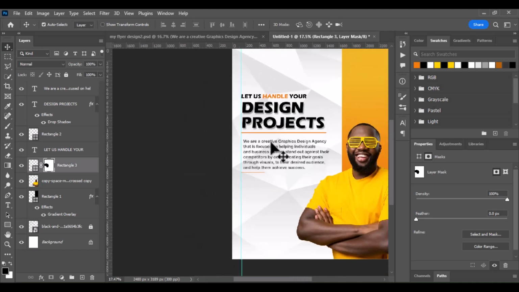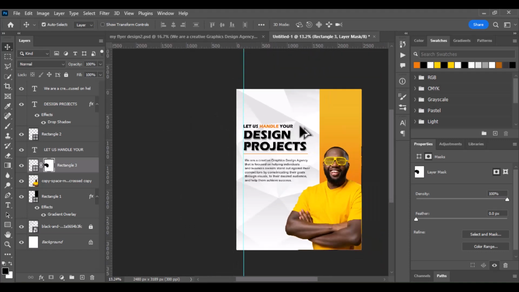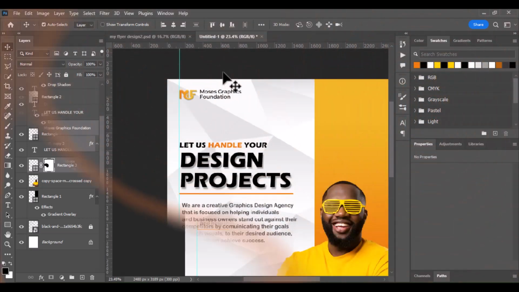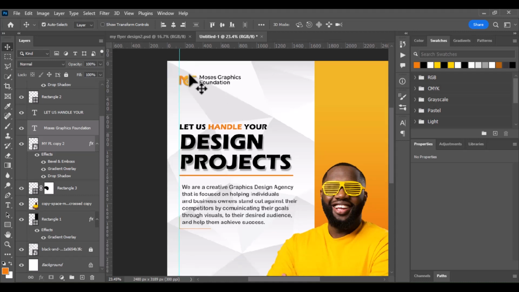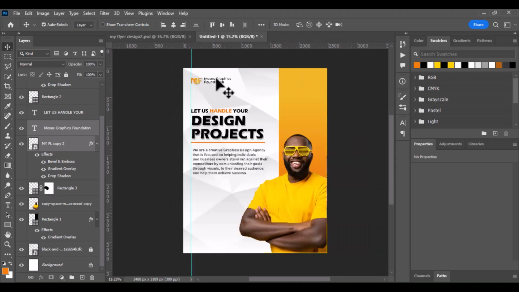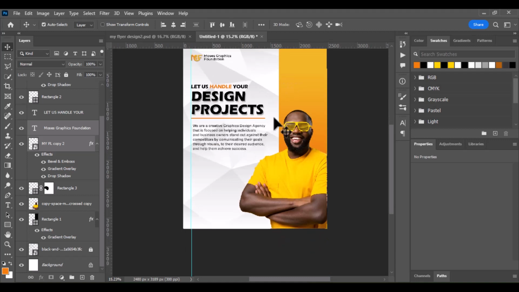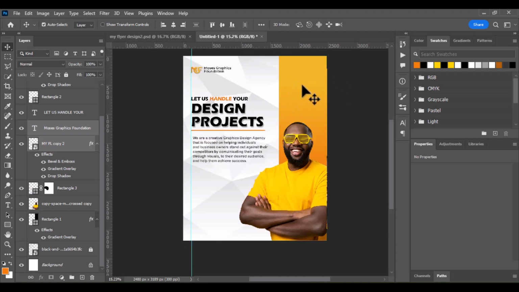So next thing we're gonna do is let's bring in our logo. Alright guys, so here is our logo. I'm just gonna align it to the line. Okay, so I'm just gonna bring it down a little bit, just like so. Now for this part, as you can tell, it looks a bit empty, so I have an idea that I want to use to fill that part up.